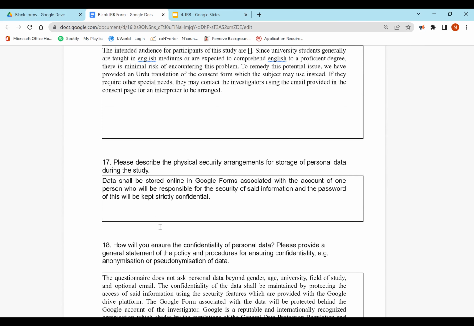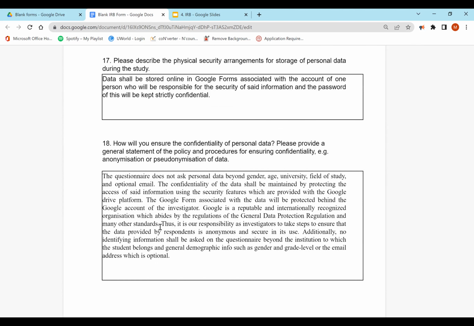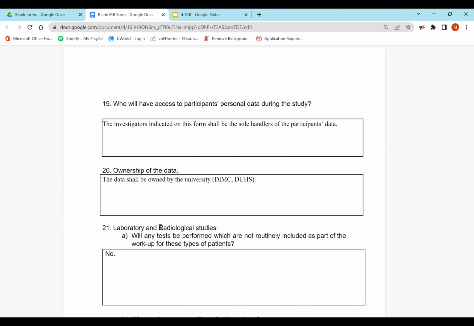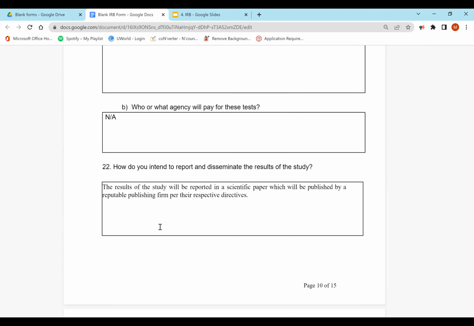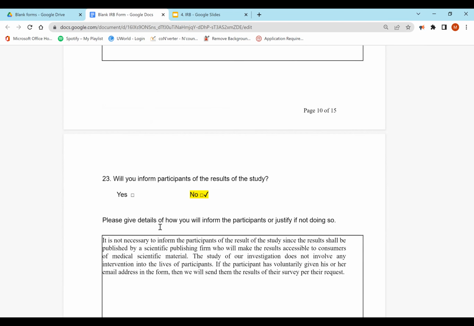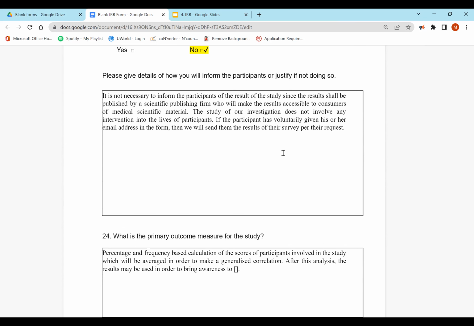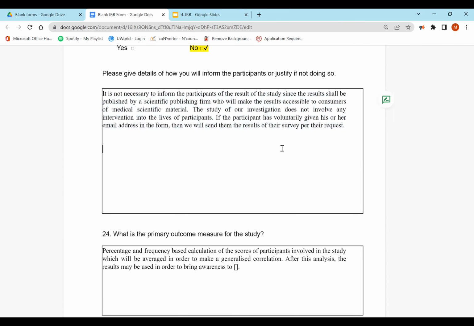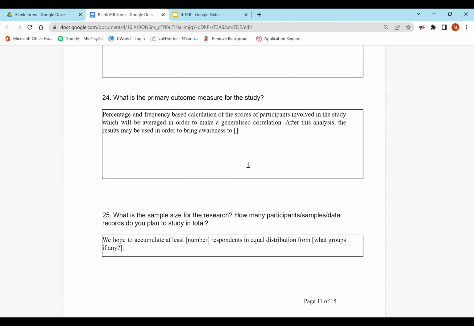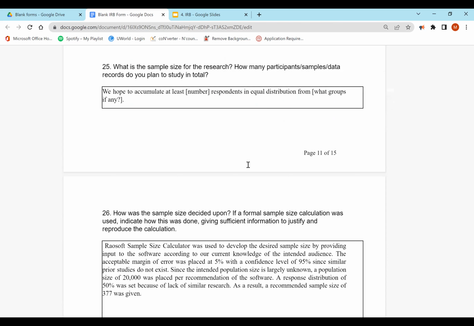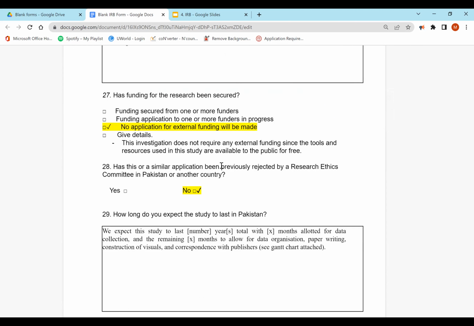So at your leisure, please do open the link and sort of go through this so that you can develop a familiarity with it. And as always, if you have any questions regarding this form, please don't hesitate to ask. I've removed any kind of identifying features from this, so still make sure that you read all the content very closely so that it matches with your actual project, right?